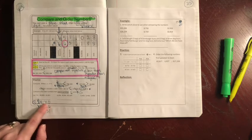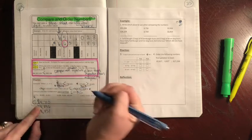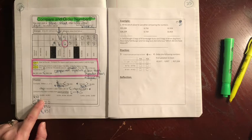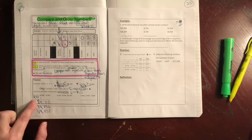So I can stop comparing that first number. So the first number is going to be 34,710, and then I put a semicolon to separate, because if I just put a comma to separate, then it looks like one gigantic number that I'm about to create.